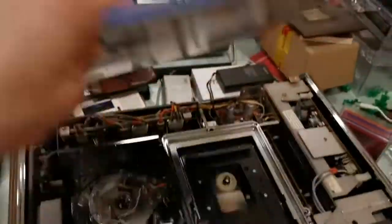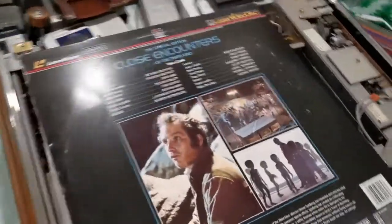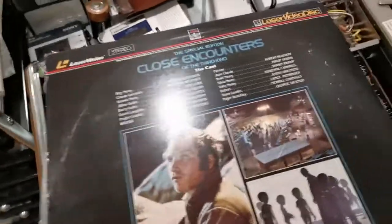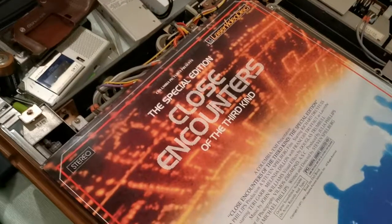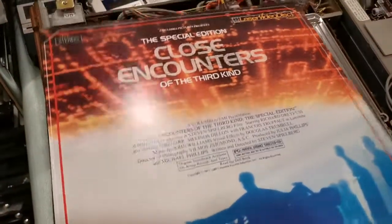I was introduced to this movie by my middle school teacher. I went to middle school in, well, they're going to change the name of the middle school. I'm going to tell you, the name is Peter Burnett Middle School in San Jose, California, where I live. I still live in San Jose, California. I'm 38 and I still live here. I love San Jose. I was introduced to this film by my teacher.